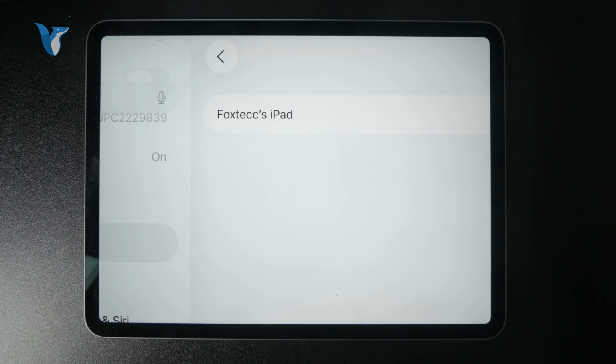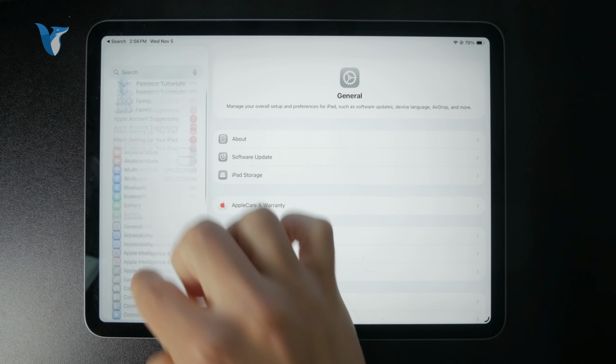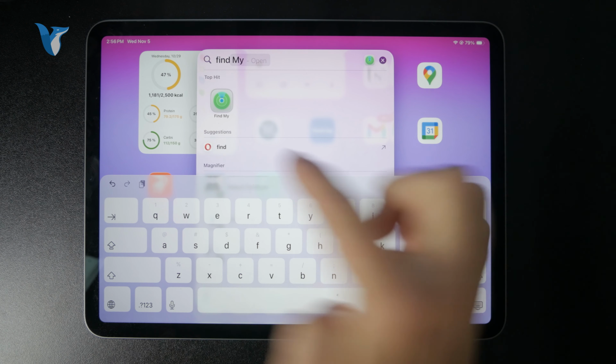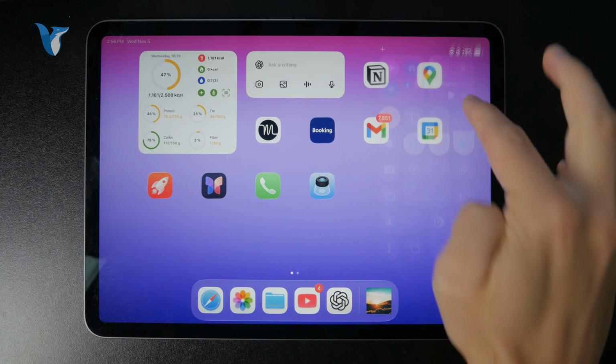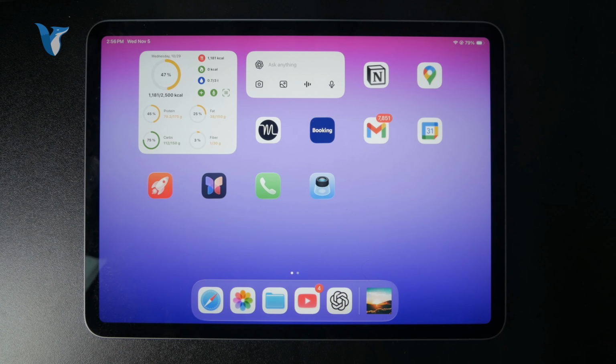This is used, as you can tell, for AirDrop, but also for other purposes. Like if you're using the Find My network to locate your devices on a map, this is going to be the name of this device. Also, if you want to share the cellular network through Personal Hotspot, well, this is going to be the name of the Wi-Fi network, right? So this has multiple different purposes, but again, if you want to be visible through AirDrop under a different name, this is where you can find it.